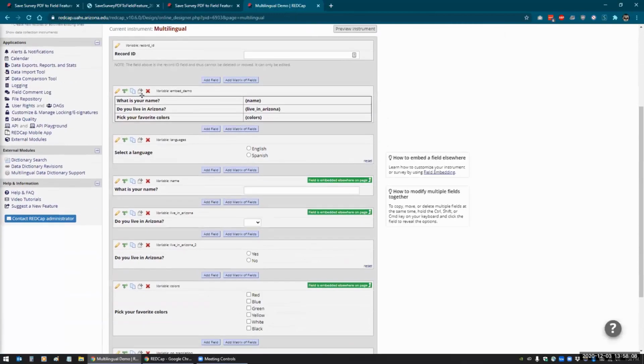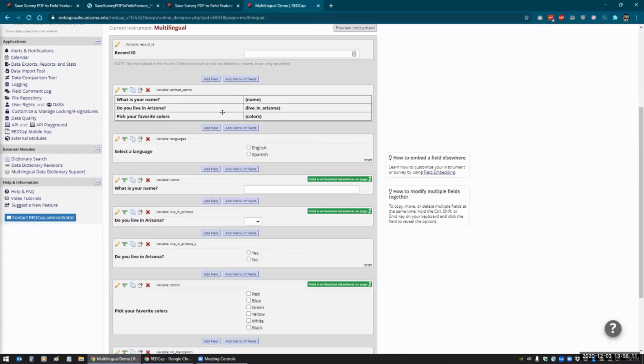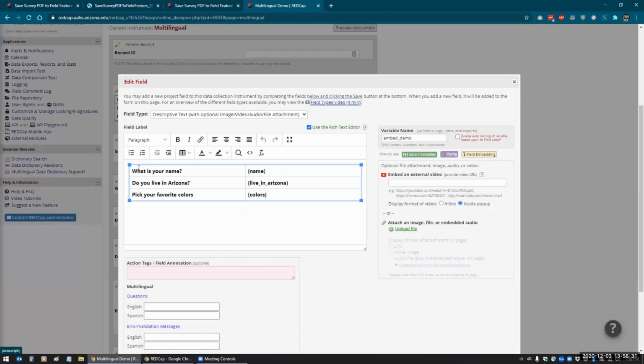So you see here the way this is set up, basically now that you have a rich text editor in REDCap, it allows you to do field embedding, and all you have to do to embed a field is, instead of brackets, you use the curly braces. And so if we go into this, you'll see here that I have this set up as a table. And then all I'm doing is I'm breaking it up and I'm putting the name value.